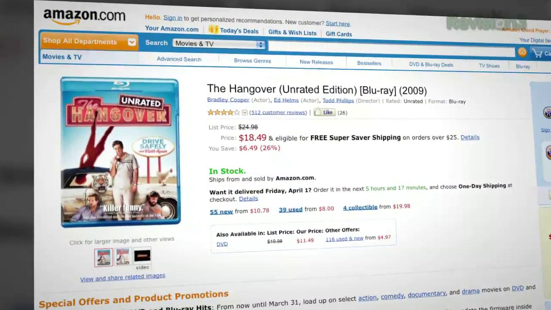I'm a big fan of unrated editions. But they never show you what you think you're going to see in the unrated edition. Well, apparently they're doing at least one. I'm just thinking of The Hangover. That was awesome. Anyway, adult humor, not for the kids. Well, we should just move on to the Blu-ray releases.